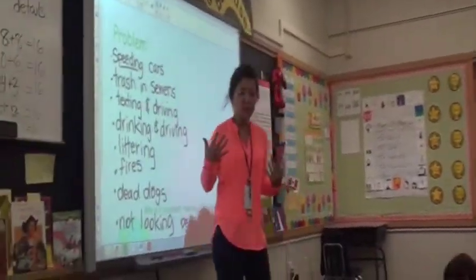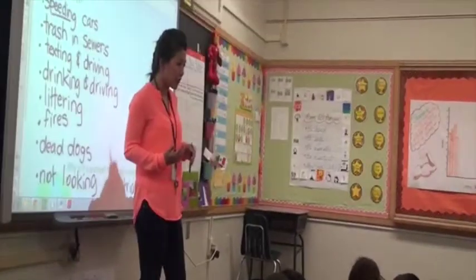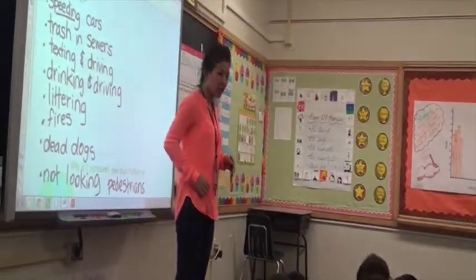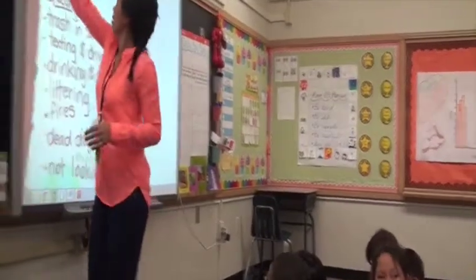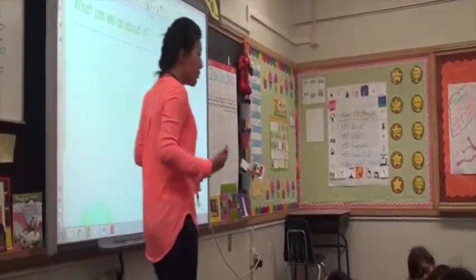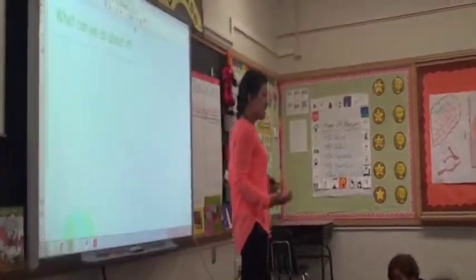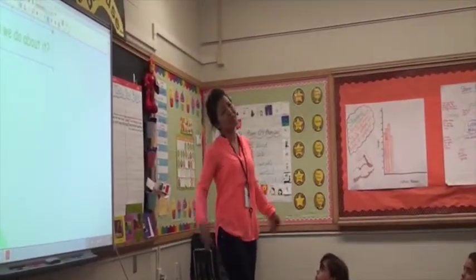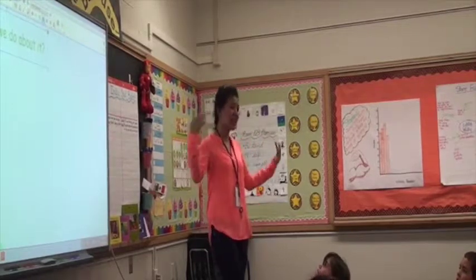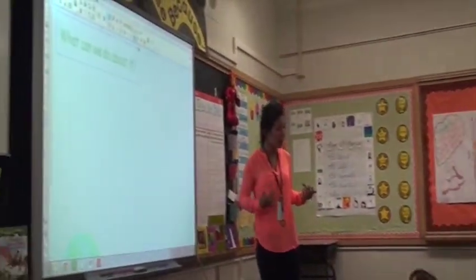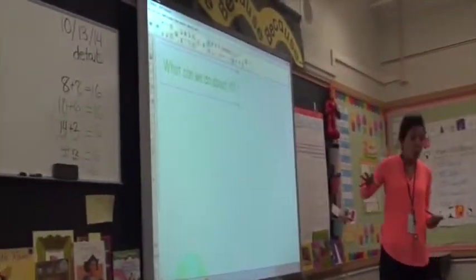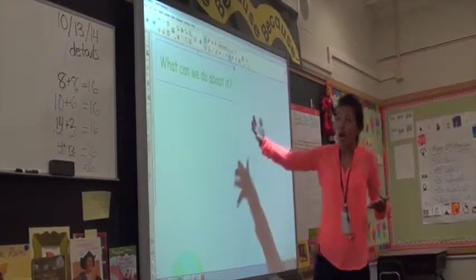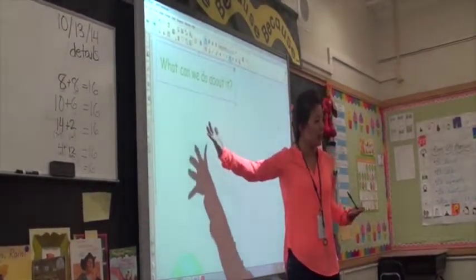If we are responsible and informed citizens, we know that there's a problem. We can take action. What can we do about it? We're not going to be the kind of citizens that just sit back and say, oh yes, people are always speeding by there, there's nothing I can do about it. There is something we can do about it. We can take action. Grow some ideas about how we can help solve this problem.